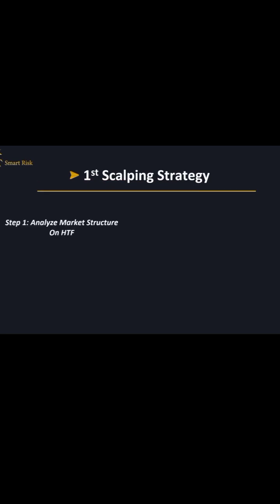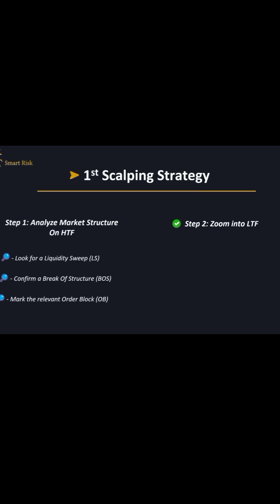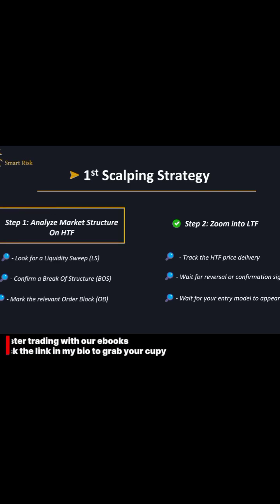To apply this strategy correctly, you'll need to work with 2 time frames. First, a higher time frame to analyze the overall market condition. On this time frame, you want to identify a liquidity sweep, a break of structure, and the order block connected to them. Then, you'll zoom into a lower time frame to track the higher time frame delivery and look for reversal or confirmation signals. This is where you'll wait for your entry model to appear before opening a position. Now let's go step by step and see exactly how this setup plays out.